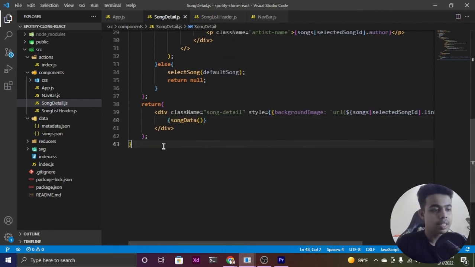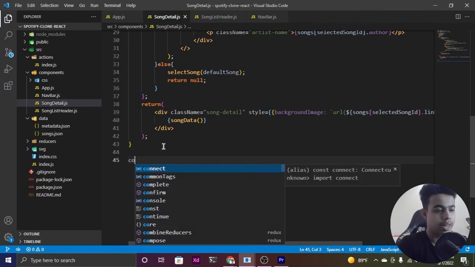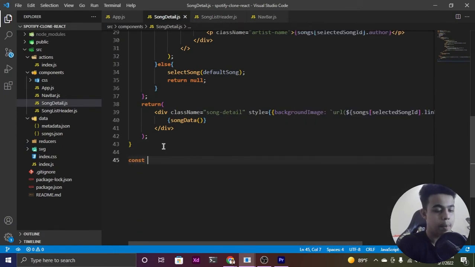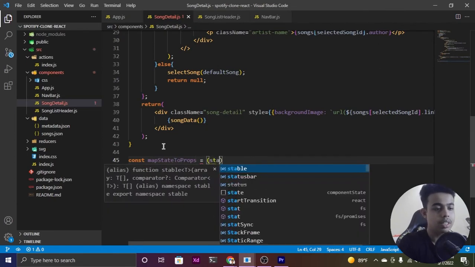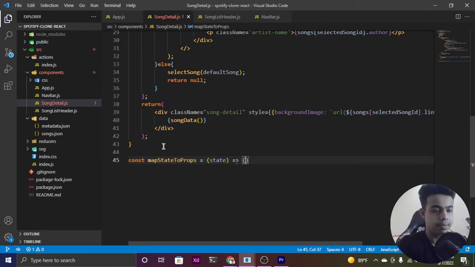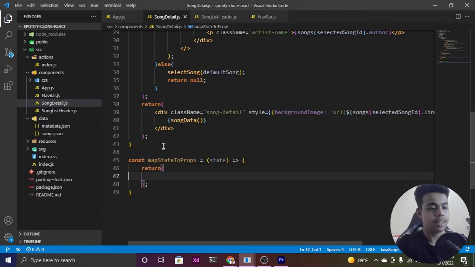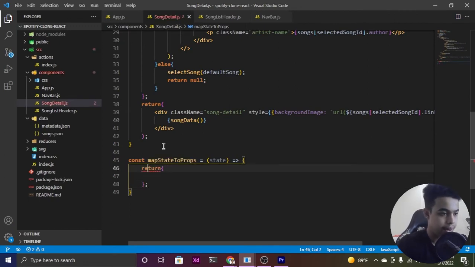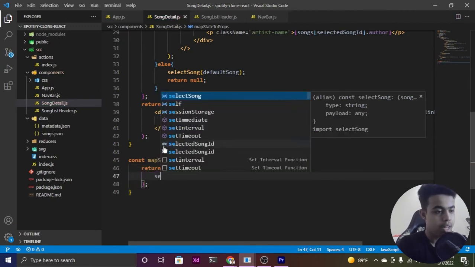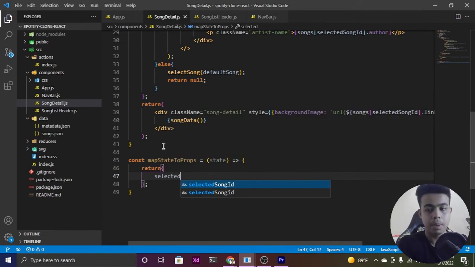So now let's create another function over here that will be named mapStateToProps, which is a function that takes a parameter of state. Now we are going to be returning it as an object, not as a simple return of JavaScript code. So it's an object which is going to have a name or a key and its value.